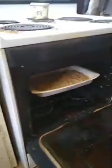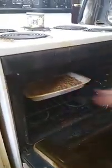Preheated oven, 375 degrees. 15 to 18 minutes, and that baby's ready to eat. That's it! That was so fast and easy, right? All you gotta do is get your ingredients together, and you can make this in 10 minutes.